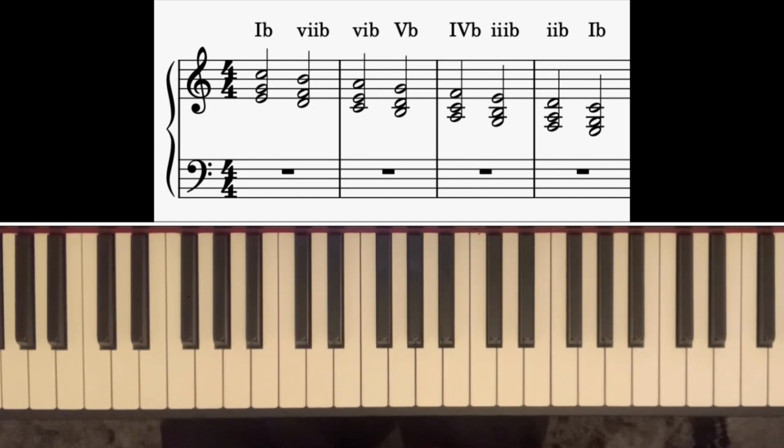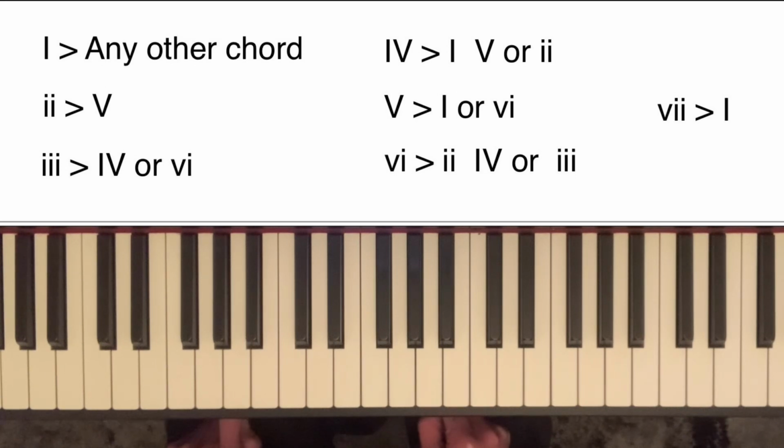Now, this chord progression doesn't seem to follow the normal kind of guidelines or rules about where chords go to. Remember, in the other videos I've done so far, I've talked about tendencies that chords have to go to other chords in a particular key. For instance, chord 1 can go to any other chord. Chord 2, for the time being, we say usually goes to chord 5. Chord 3 usually goes to chord 4 or chord 6. Chord 4 usually goes back to 1 or to 5 or to 2. Chord 5 usually goes to chord 1 or chord 6. Chord 6 usually goes to chord 2, chord 4 or chord 3. And chord 7 usually goes to chord 1.